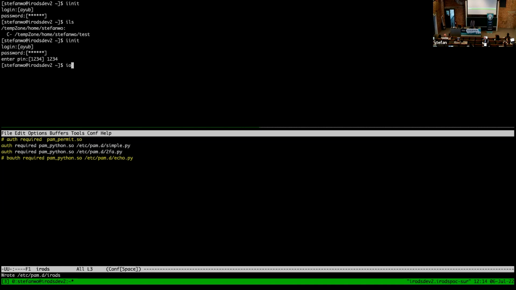And now we are logged in with a second factor. We can do whatever we want. It has generated a temporary password in iRODS, which is valid for 1 hour. And after 1 hour, it will go again automatically through the PAM stack without the user noticing it.